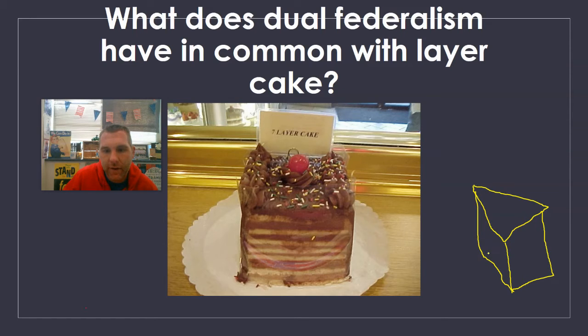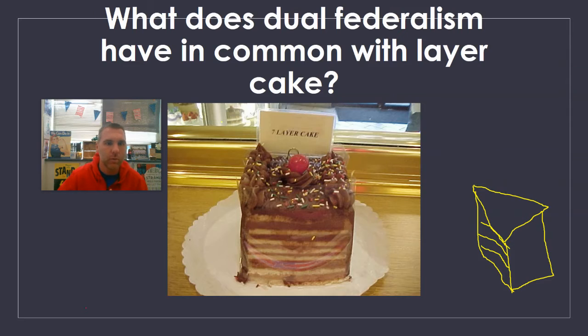A layer cake is going to look like dual federalism. A layer cake is when you basically have layers in it, right? So you've got a chocolate layer, a vanilla layer throughout. This is very similar to America at its origins from 1789 to 1932, where the federal and the state government were co-equals. They each had their own area of power and control, and they balance each other out. And it's dual in the sense that they're acting together.